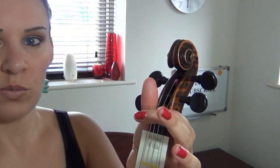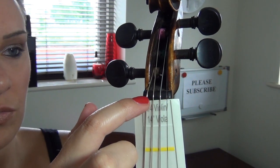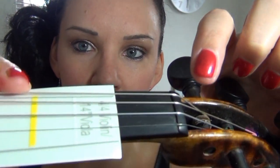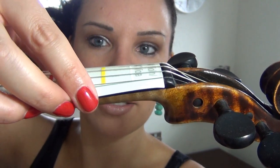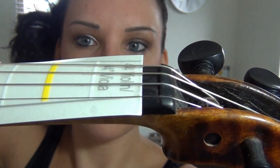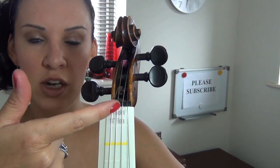I don't want to peel it off completely. I'm not going to stick it on my violin because then I won't be able to get it off, and I don't need it on my violin obviously, but what I will do is just place it underneath the strings. What you do is basically stick the sticker as far up as it will go until you reach the little rigid bit at the top of the violin. Can you see this little rigid line there? If I were to place the sticker up as far as that, it physically won't go any further — it won't go into the peg box because it's already reached that line. So when you peel the sticker off, stick it underneath the violin strings and push it as far as that line will go.